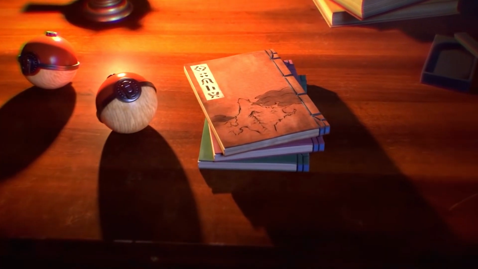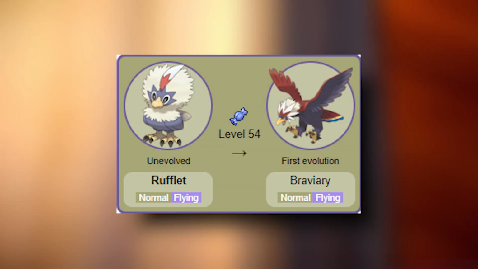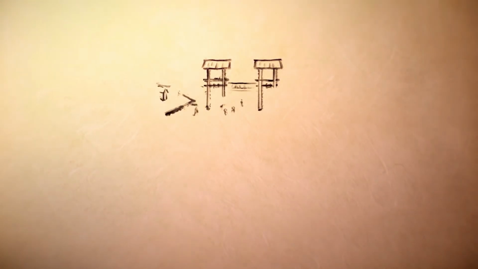It might be a hint to the historical past, as Rufflet evolves at level 54, and 1954 might as well be a millennia ago.